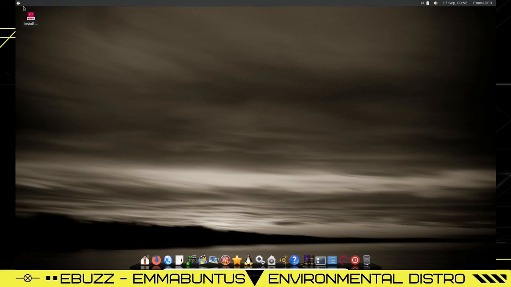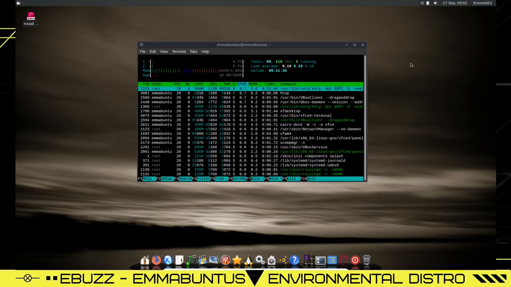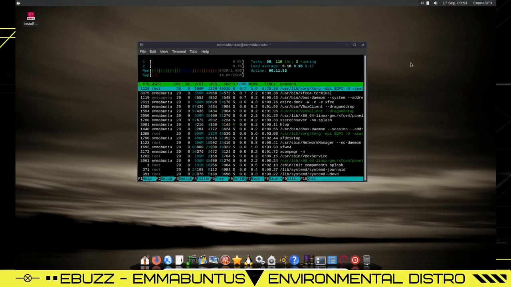Let's go pull up Terminal and see what kind of resources we're using. So in HTOP, I've got 2 gigabytes of RAM issued to this machine. Right now, it's using 643 megs at rest with the console or terminal open, and less than 1% of the 2 CPUs I have issued to this machine. This is a very lightweight, quick, snappy operating system.